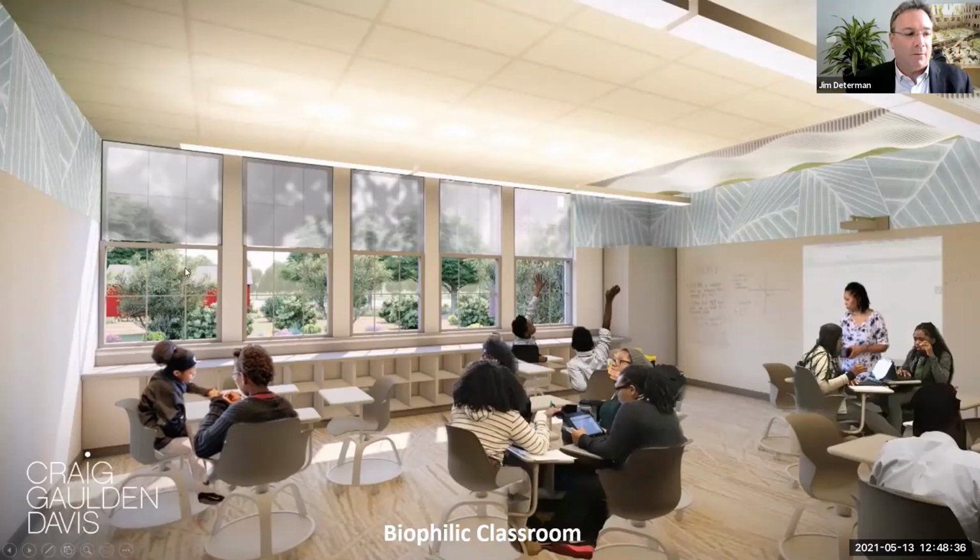And then we took out the opaque mini blinds and we put up weaved shades that will always allow a soft light to come in. And we also imprinted the shades with the shadow of a tree. That's that fractal pattern that human beings have responded to well in previous research. Okay, and then we motorized these shades and put them on a solar cell, so the teacher doesn't have to be involved. When the sun moves away from these east-facing windows, the shades go up a little bit. And by the time the sun goes all the way, the shades go all the way up. And then you've got maximized view to nature and maximum daylight coming into the space.